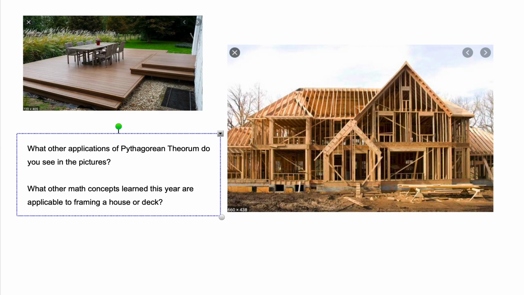And a house that is beyond just a wall, but it's not quite finished. Still needs the drywall and the plywood put up. Looks like we have a lot of nice right angle or square walls. All these studs look like they are at a right angle, which is fantastic. Looking at this though, can you think of any other concepts that we've learned this year that are applicable to building a house? And do you see any other applications of Pythagorean theorem that we could use in this picture other than just making sure that studs are at a right angle or walls are square?